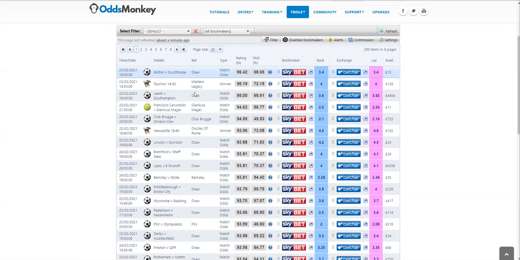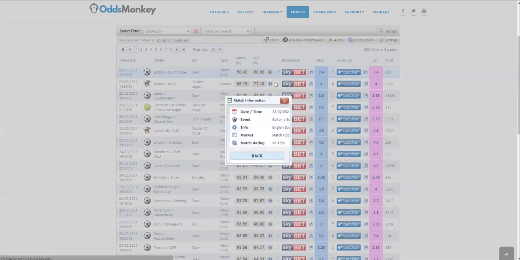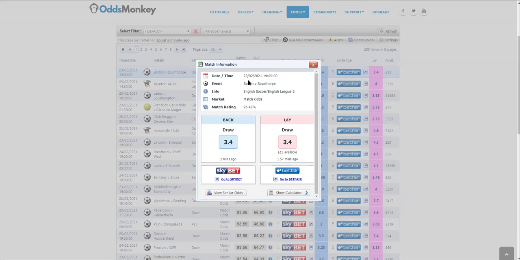But below that, perhaps you had Bolton v Scunthorpe and it could be correct score or over under so many goals. And you may think you're clicking the match odds and you click something else and you're not looking at the correct information. So always perform these little mental checks as you go. So I'm expecting to see Bolton v Scunthorpe and the bet to be the draw. So when I click that, I've not accidentally clicked the row below. So Bolton v Scunthorpe, correct.